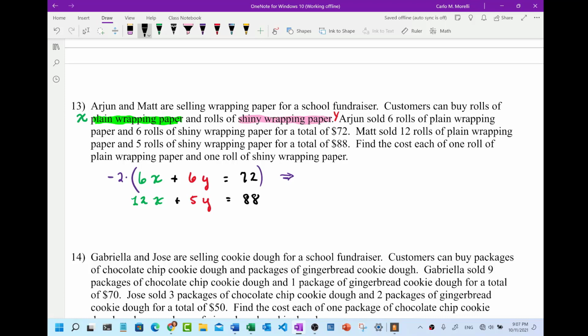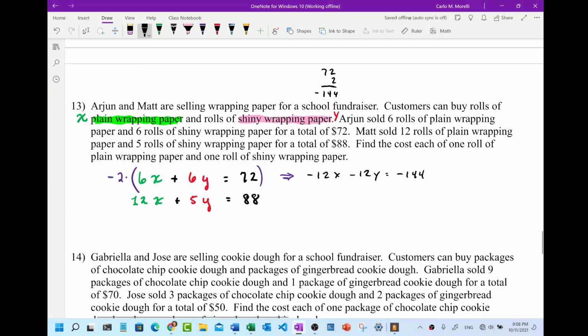So that's going to give me -12x minus 12y equals 72 times 2. If you don't know it, multiply it and make the result negative. So 2 times 2 is 4, 7 times 2 is 14. So that's -144. Okay. So don't worry about all this being negative. We don't care anymore. We're just trying to eliminate the variables.